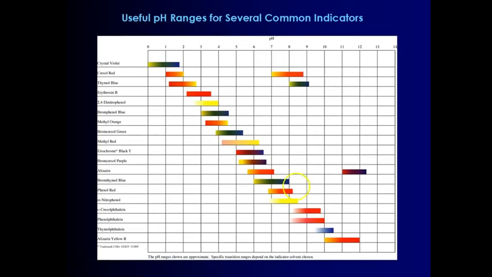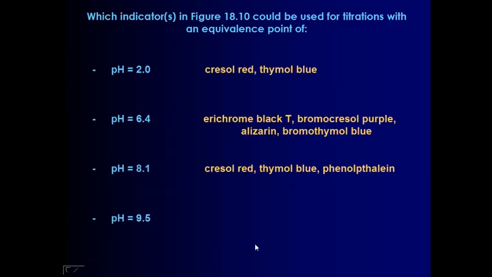If we go back and look at 8.1, so we're looking right around 8, we see Thymol blue is changing from yellow to blue around there. The Cresol red up here had already changed basically from yellow to orange around 7.5. At 8 we have Phenol red that changed kind of from a yellow to a red. We have the m-nitrophenol that changed from colorless to yellow. The orthocresolphthalein is changing from colorless to orange around 9, and the same thing around phenolphthalein. So you've got a few that are changing in that ballpark. I didn't put all of them down, I put some examples.